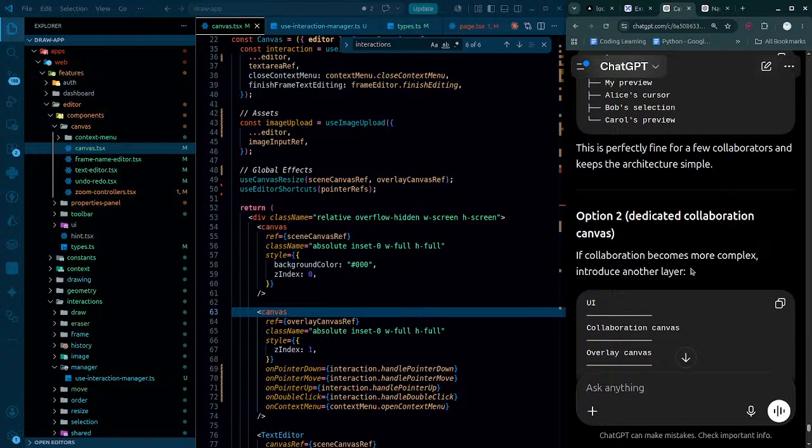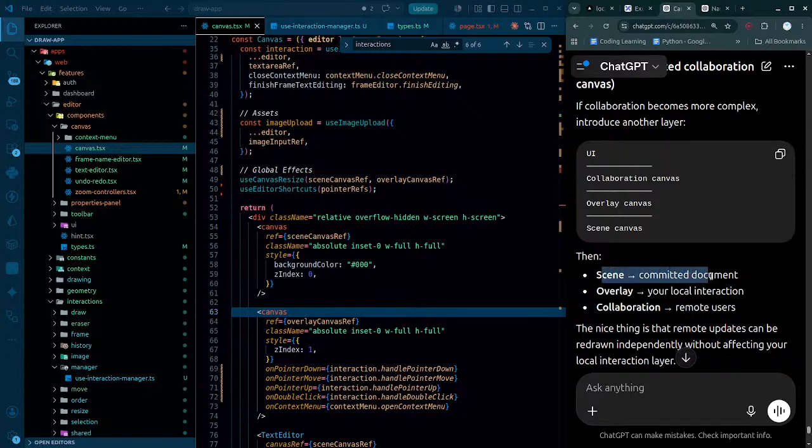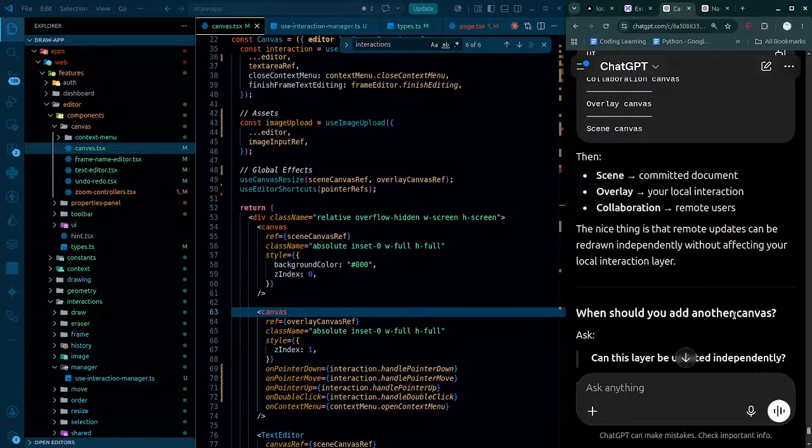That's going to be scene, overlay, collaboration canvas. Scene is the committed document, overlay is your local, and collaboration is remote users. The nice thing is that it can be redrawn independently without affecting your local layer.